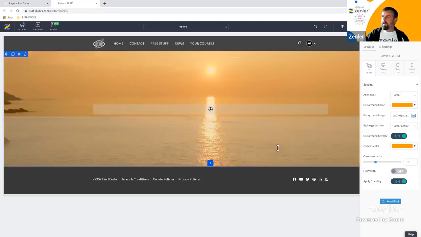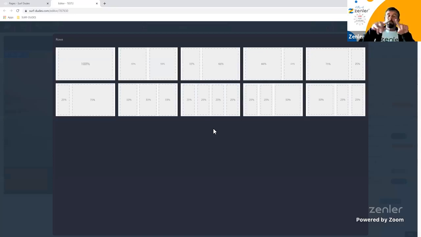Now I'm going to put in a nice heading for this. I'm going to go in here and create a row. This is the blue block we're working on. Inside every blue block, you have a green block, which is a row. And then inside that, you have red elements. An element would be text, a video, or an image. So it's brought up the rows. We can choose different column amounts in the row.